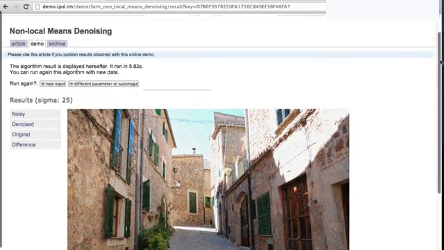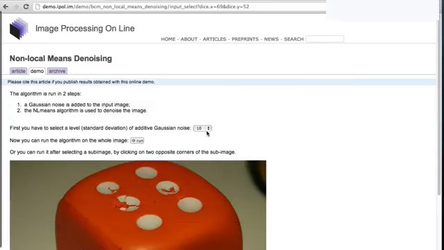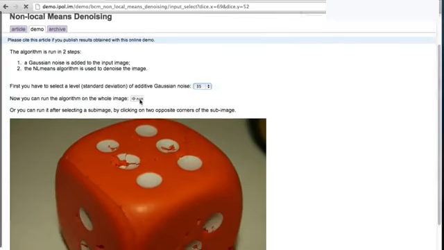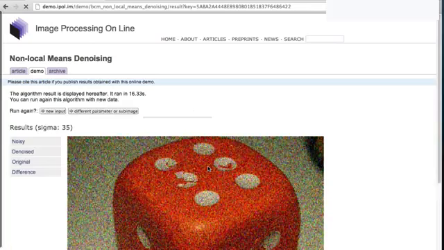Let's just run with a different image. So let's select a new input here, and we can pick a different image, for example, this dice. And we can pick a different level of noise and put in a lot of noise to see what happens. And let's just run it. And once again, while this is running, remember, the goal of non-local means is to look for regions. Say, okay, if I want to denoise this region, I'm going to look for similar regions around and average them. The larger the noise, the more the algorithm will take, because it's going to try to average more and more patches to help us reduce the noise even further.